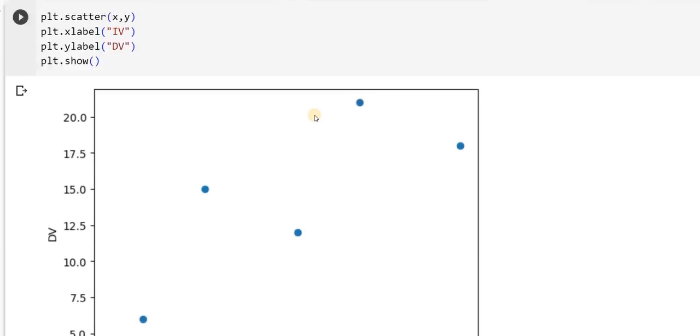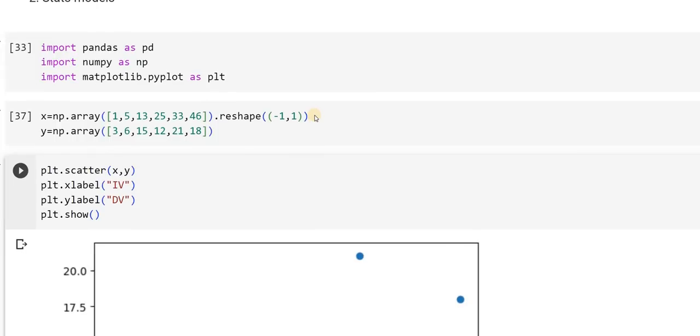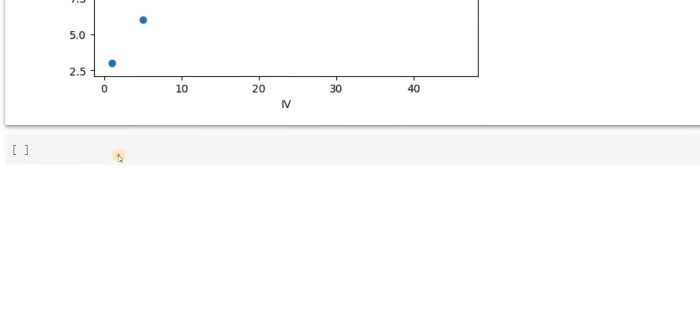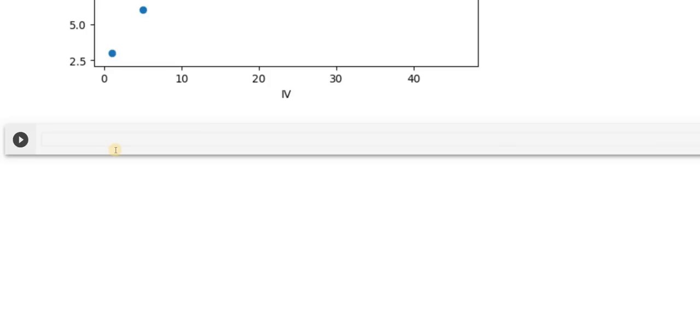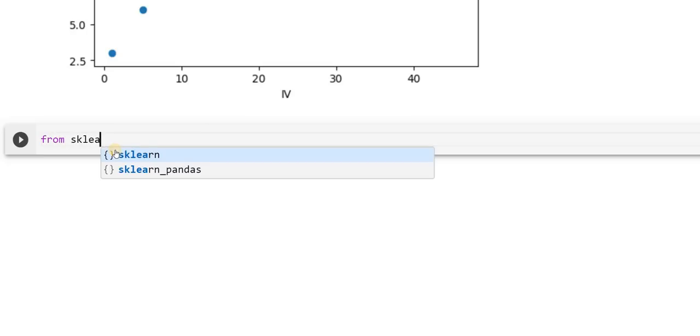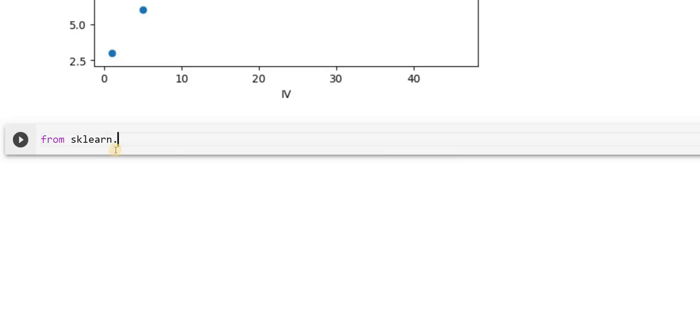So now my data is ready, X and Y, whose relationship I'm trying to find out. Now let me try to do the regression. How do I do that? As I mentioned, I'll be using scikit-learn, whose short form is sklearn. From this sklearn, I will take linear underscore model, as it is already suggesting.